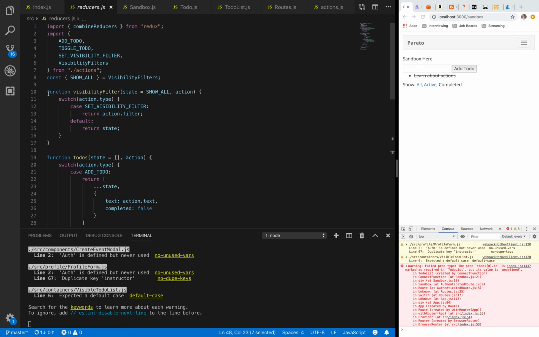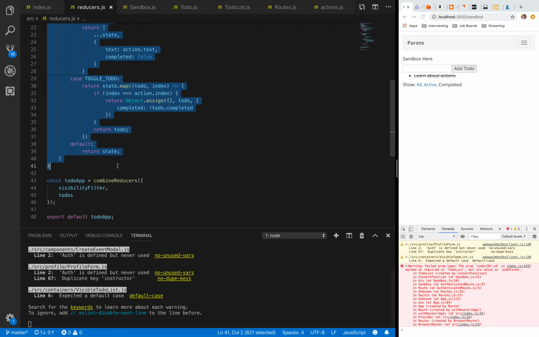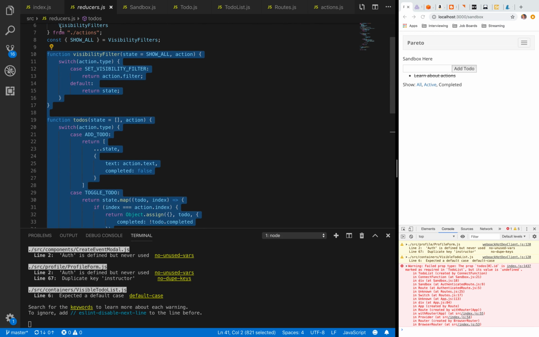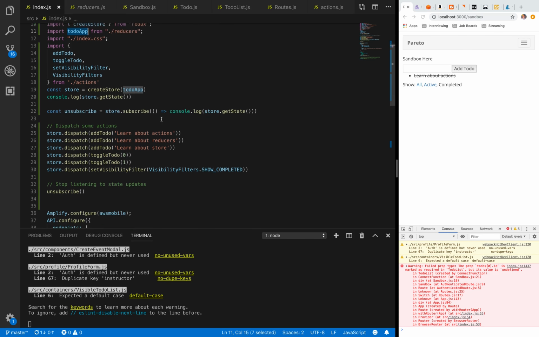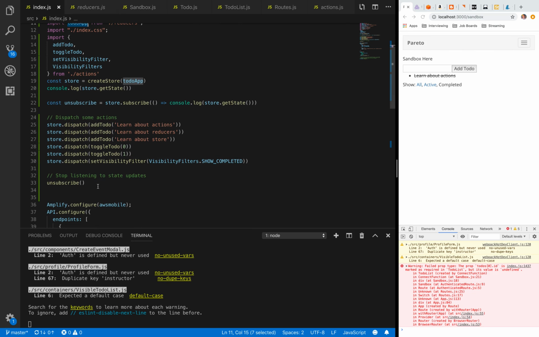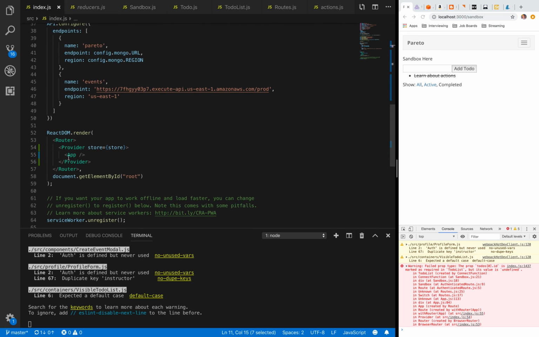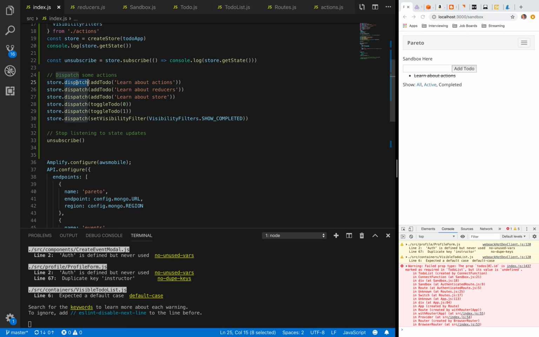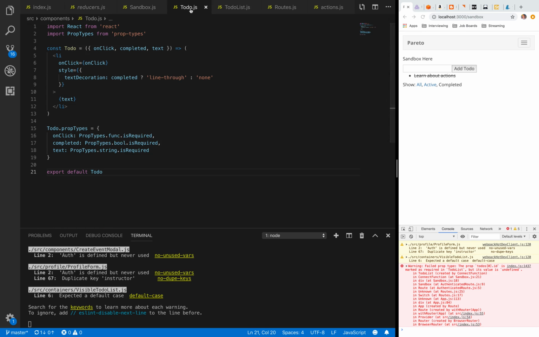So we've created a store with these reducers that are able to be used to update the values of that store. Now, since we've wrapped our app in the provider and we've wrapped it in the store, we are able to pass the dispatch function down into our components.